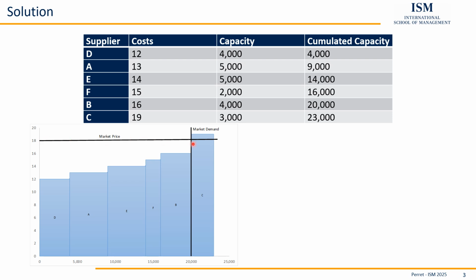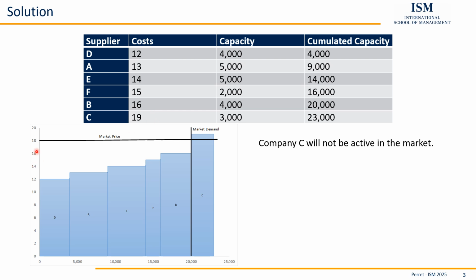For this I take a look at the market demand, and only those suppliers become active which are, at least in part, situated to the left of market demand. This includes those 5 suppliers, and supplier C is clearly on the right side of the market demand curve. So he's too expensive and, regarding the capacity, not needed to provide any additional inputs to the market. So C will not become active in the market, all the others will.